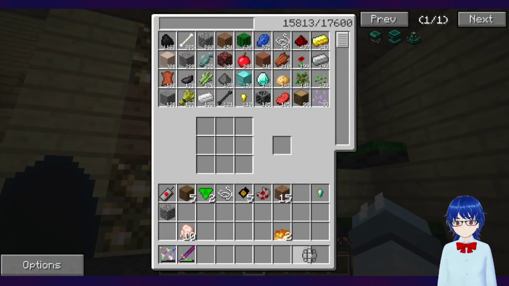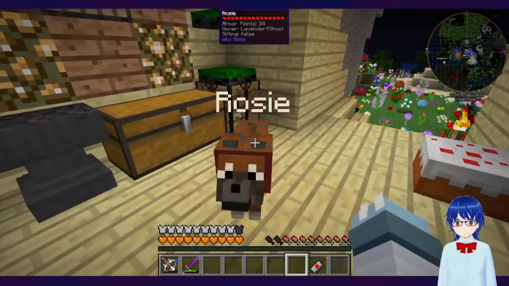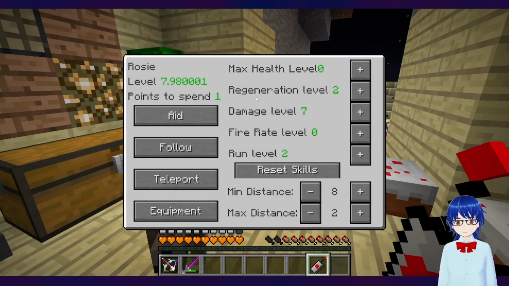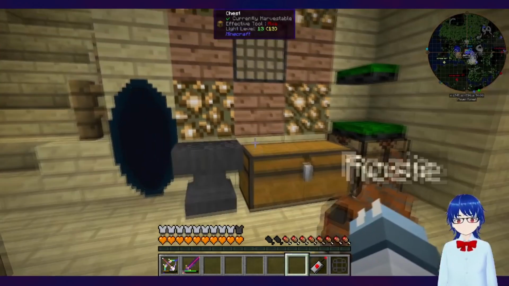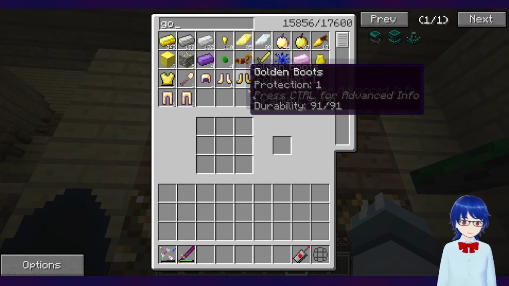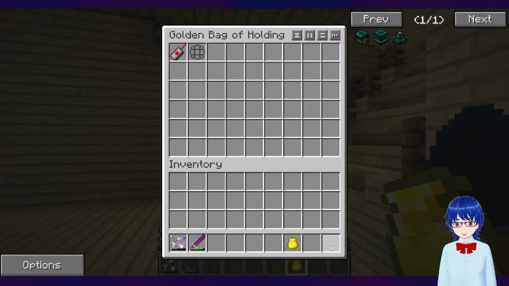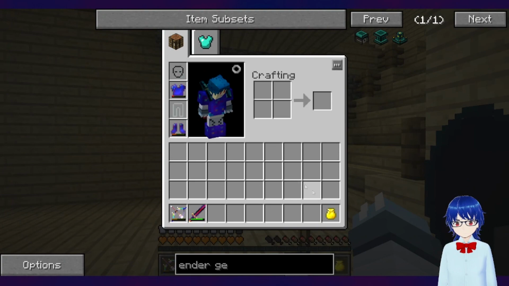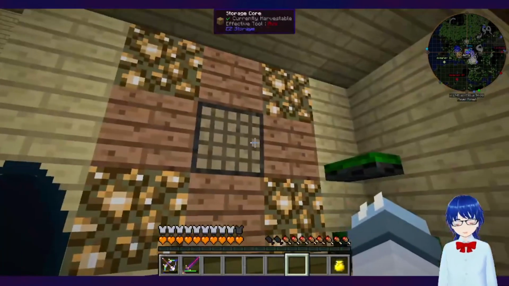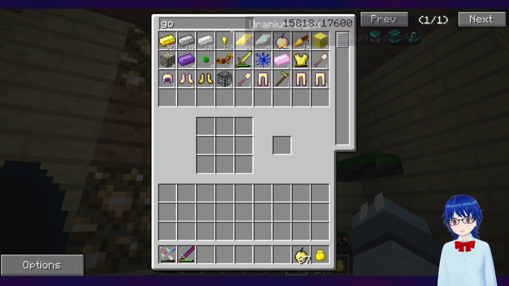All right, I guess I'll put that off to the side. Toss the fire in there. That's something cool. Oh, and I guess we do this for Rosie. Okay, she's still fine. Do more damage. All right. Because I know we do have a golden bag of holding. So I mean, we can just start tossing our stuff in there. I need a pickaxe. I need new armor. I mean, I have golden apples still.